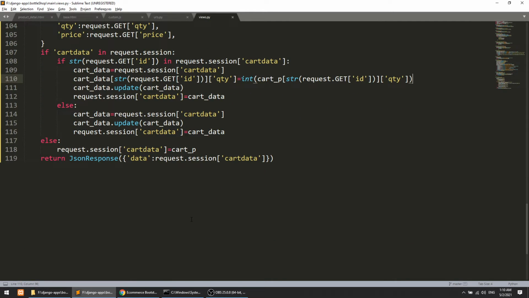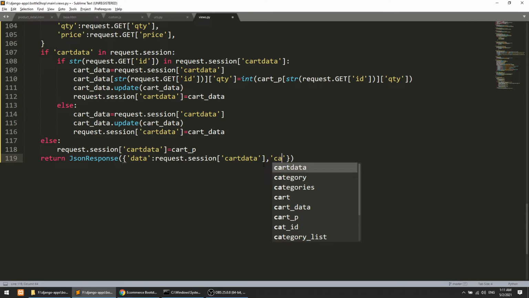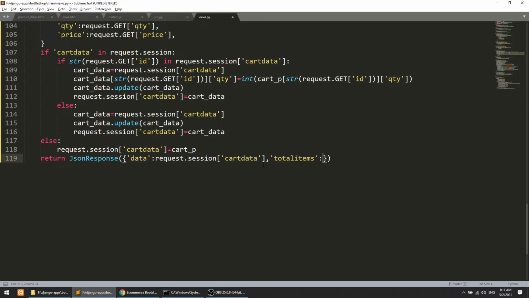So this is the data, and we will also get the cart list total items length, session cart.